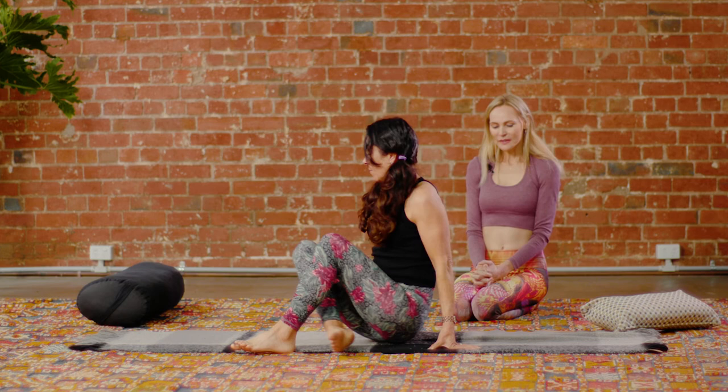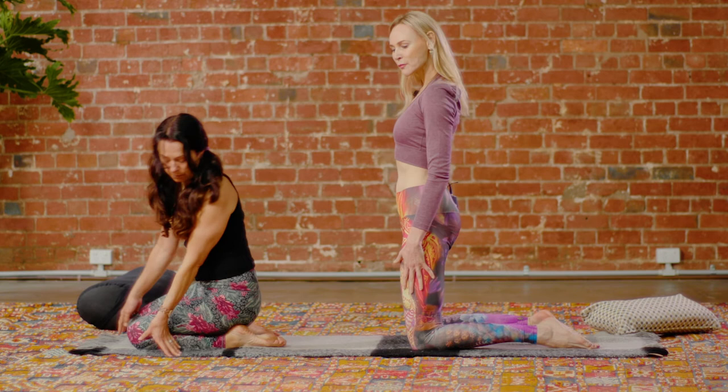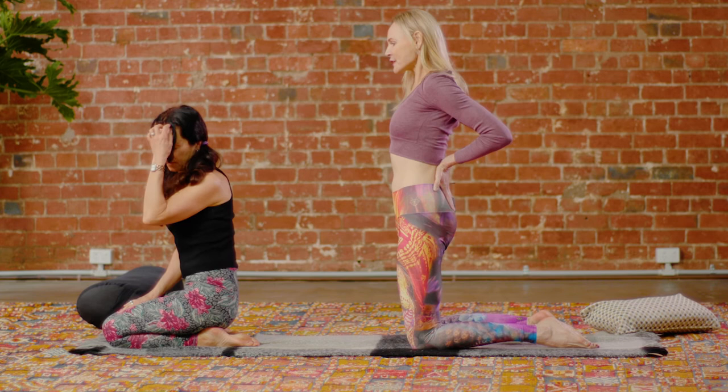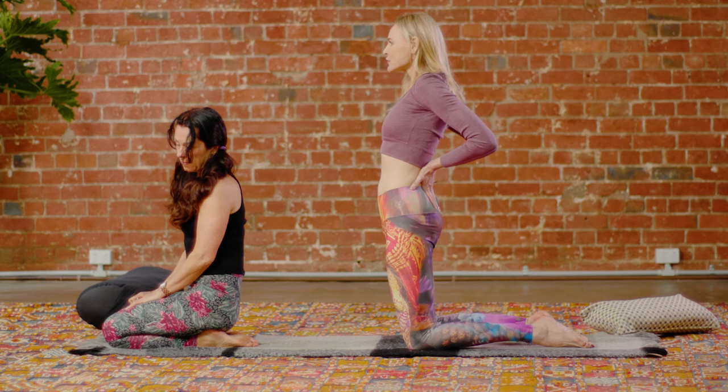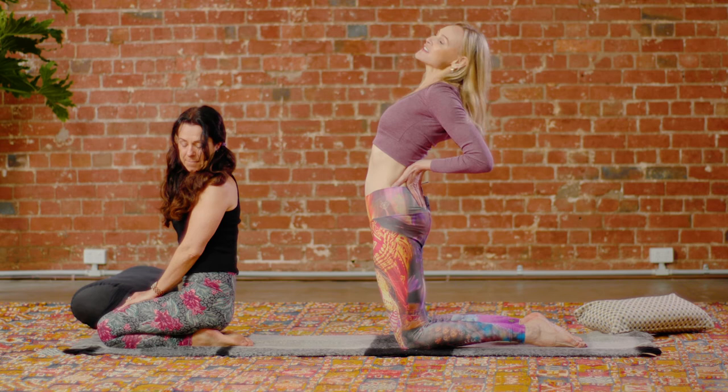So if you are an advanced practitioner, you can come up onto your knees, hip width apart, or a little bit more if you have too much pressure on your lower lumbar. We're going to place the hands on the hips. Don't just collapse, you're going to take an inhale, lift your chest. And you're welcome to stay here, stay anchored through your knees and the tops of the feet. If you're game, then you're welcome to go all the way down and grab onto your heels.